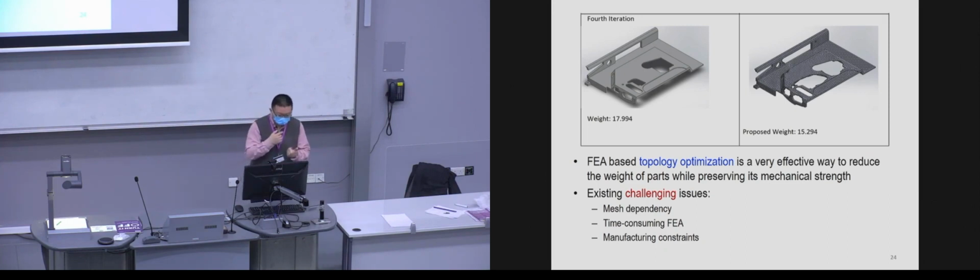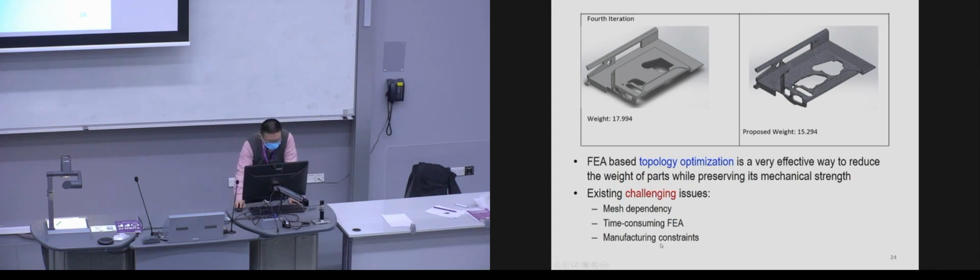So the existing challenges are, first, that it is still mesh dependent, and the second thing is that FEA is really time consuming. Although the small scale problems you practice are okay, when you go to a huge problem, FEA simulation is very time consuming. How are we able to reduce the time of a calculation? It really depends on judgment, and also on using more powerful algorithms, just like some FEA can run on parallel computers. So you can use a PC cluster or even a GPU to speed up the calculation. All these are things you need to consider.